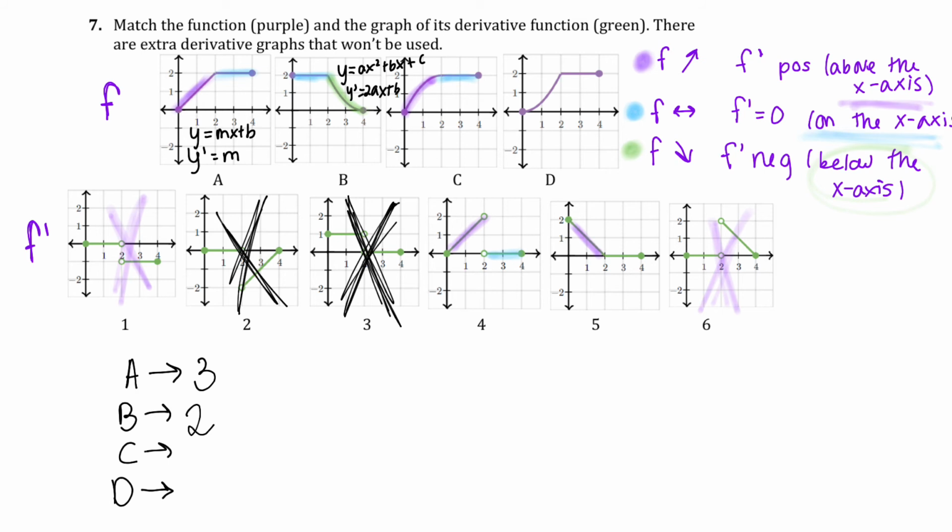Both of them fit that, but this one right here makes the most sense purely because of the parabola shape here and that it flattens out and goes to slope of 0. So it's also differentiable the entire way. And notice that this thing has no holes in it because it's differentiable the entire way. The rest of them will have holes in them because they're not differentiable at these cusps or corners.